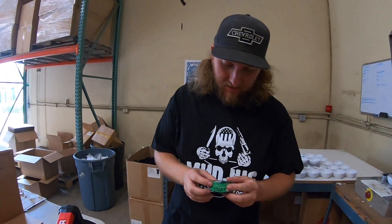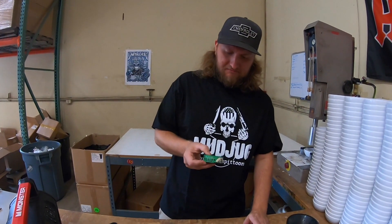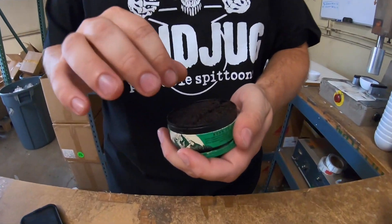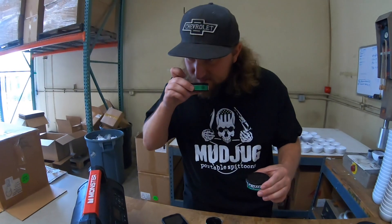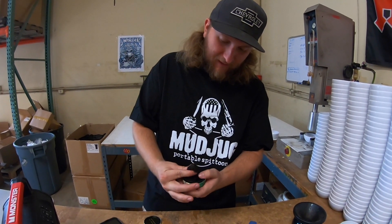Try it out, dude. When was the last time you had Kodiak? Last time I had Kodiak had to have been a couple of years ago. I tried it out and I remember not liking it. His last dip today was Grizzly Green. So even out of my natural, it's horrible. Let me know if you can tell the difference. My left hand here is Grizzly Green — that's the Kodiak. I don't want to say it, but it looks pretty similar. I paid like $5.80 for Grizzly Wintergreen and the Kodiak was like $7.40 or something like that.